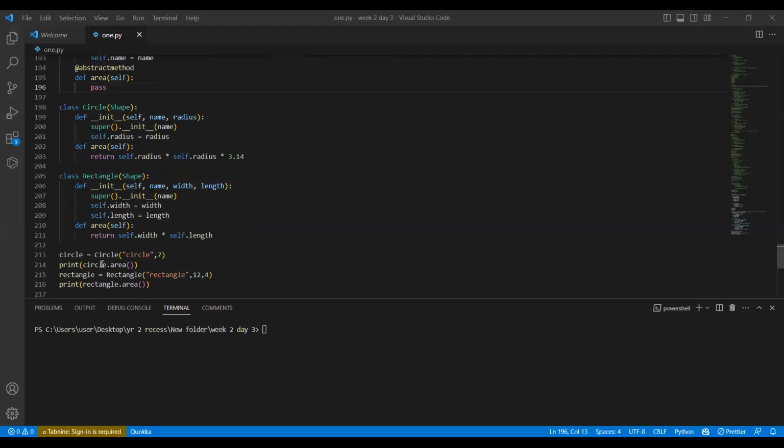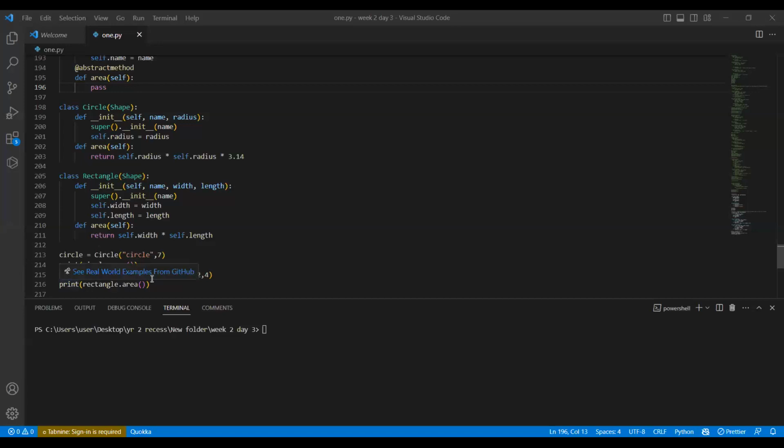Since it has a constructor, that means on initialization, I'm able to pass in the parameters, the name and then the radius. Then I print out the answer when I invoke the area method inside the Circle class.